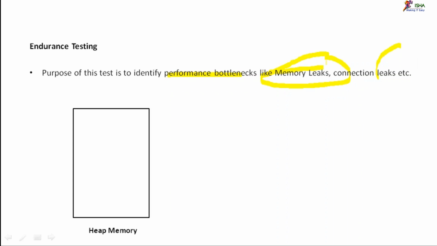Now I will explain what a memory leak is. Let's say this is your memory. Memory means RAM. In any system or any server, any computer, any desktop, any mobile phone, you have 3 important things. One is the processor, one is the RAM, one is the hard disk. RAM and processor usually define the performance. So here I am concentrating on the RAM or memory part of it.